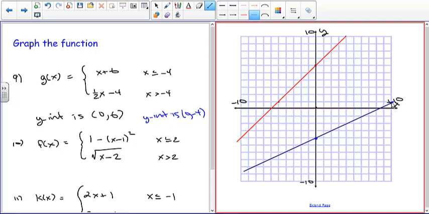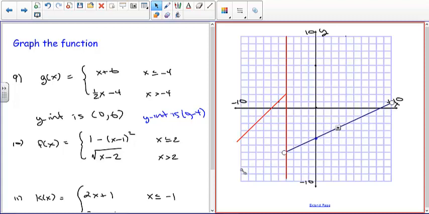Now, I'm going to draw a vertical line just as a guide right now. I'll still use red because at negative 4 something happens. 1, 2, 3, 4. So if I draw a vertical line there, that tells me where the transition occurs. If you did it in pencil, you could erase that part. I'm going to pull that down to here, and pull this one up to there, and then I'm going to delete that guide.